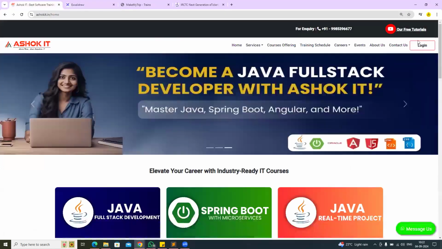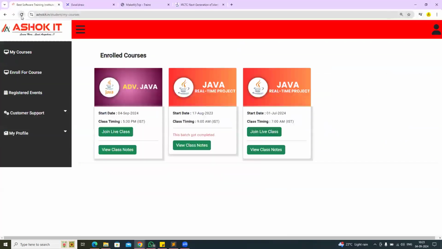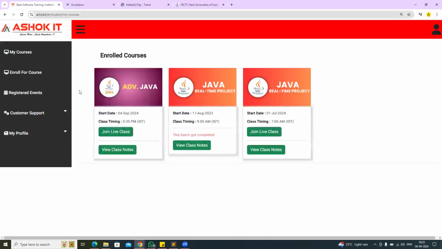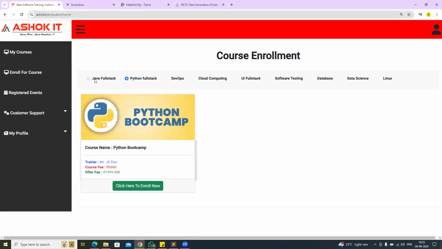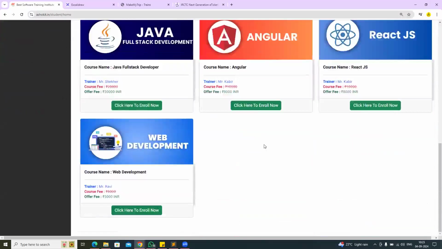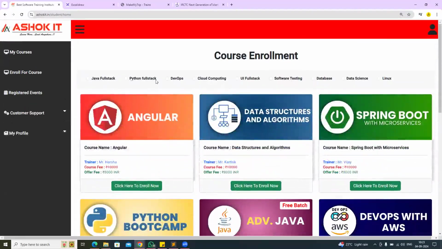Now you see here, you log in to the website with your student mail ID. These are the courses that you have already taken. If you want to purchase a new course, enroll for the course. So these are the courses available. Yesterday I added this filter. When you go to enroll for a course, so many courses come up and people will get confused about which course to select. That's why I have given one filter. Yesterday night I added this code in the website.